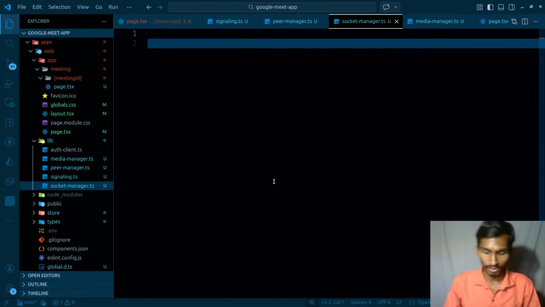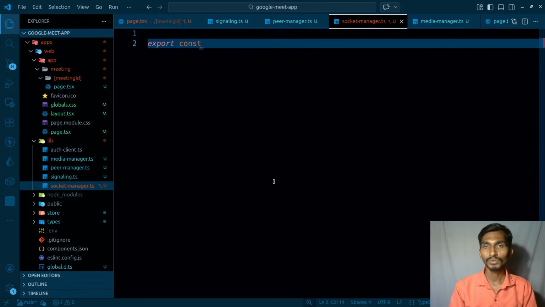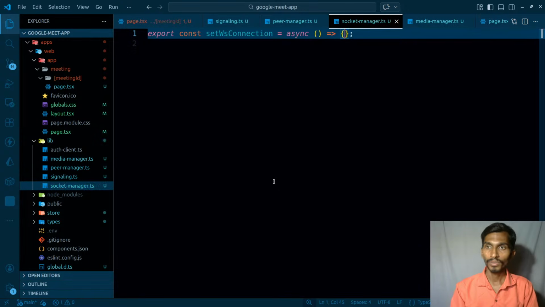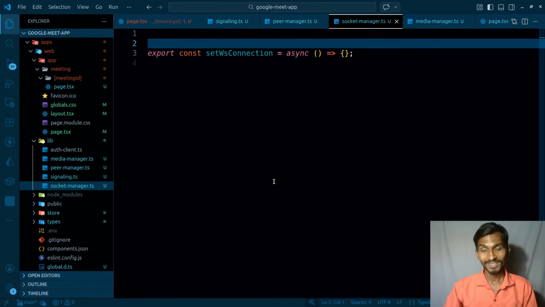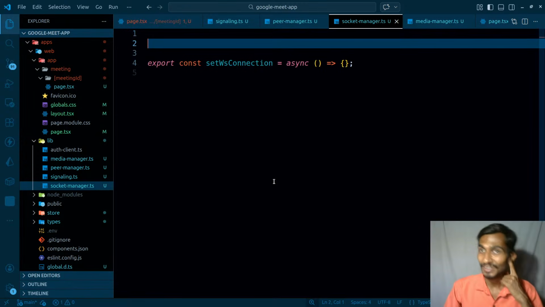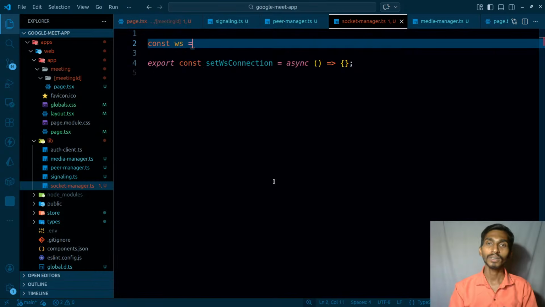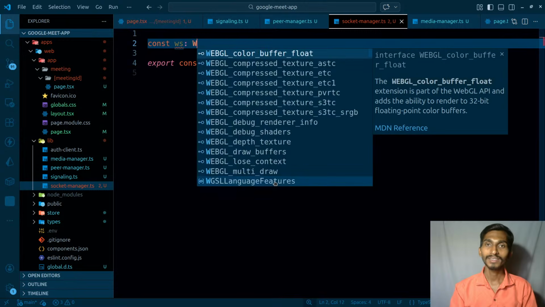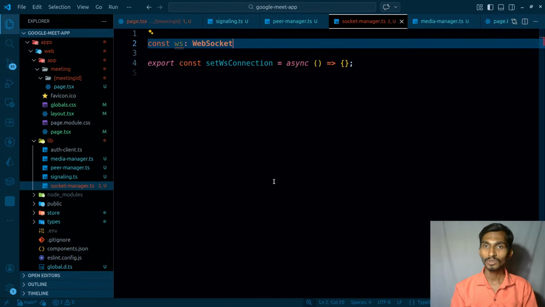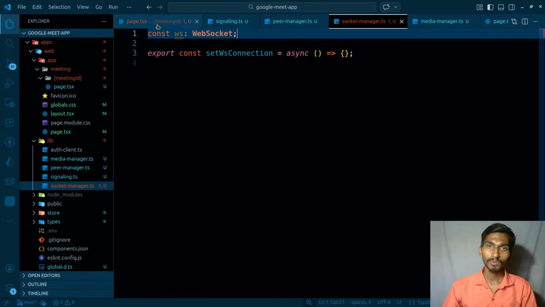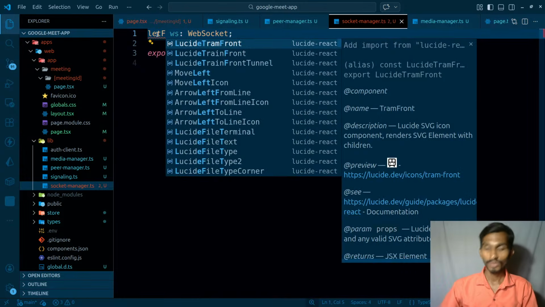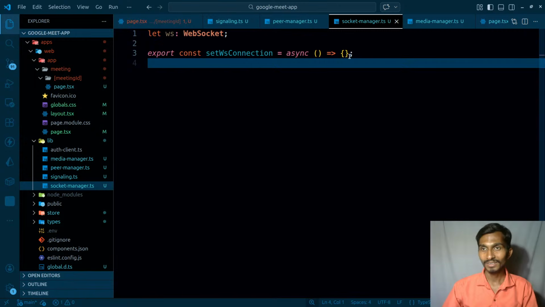So in this particular socket, I'm gonna be exporting export const set WebSocket connection. Ultimately, WebSocket connection is going to be established over here, nothing else. So this is how it's gonna be going on. Again, this is pure WebSocket. That simply means things are not gonna be straightforward. You will have to manage many things. And const WebSocket, just like this. I hope I will get the type for this. The type is actually WebSocket, and that's quite okay. Let me make it let, and I will be logging the value and checking exactly what this WebSocket is actually, the object that I have.